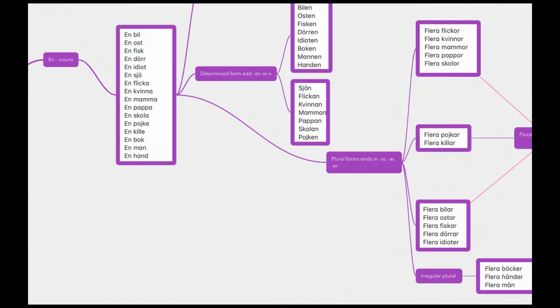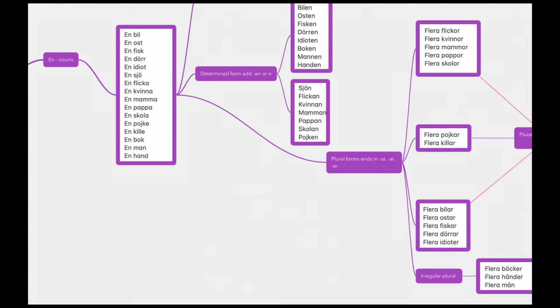Then moving on to the plural forms of the n nouns. The plural forms are formed by adding ar, or, or er in the end. There are some rules here. For singulars that end in an a sound, pronounced a in Swedish, you take away the a and you add or. So I see several girls becomes jag ser flera flickor.